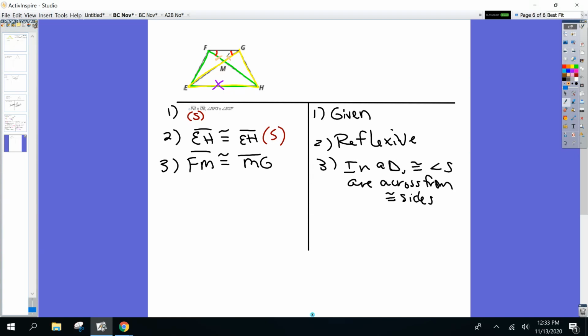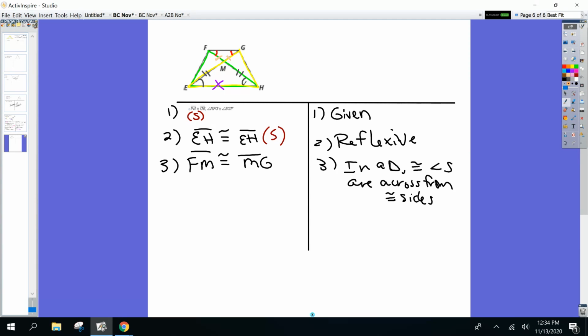Subtraction. I'm going to subtract. And when you subtract, what two segments do you have left over that are now equal? EM and MH. EM and MH are now equal and I'll write all this down in a minute when I subtract. Everyone with me so far? Why is that so great if those two segments are equal? We can say that angle MEH and angle MHE are congruent. The angles across are also equal, which is the final pair of angles I needed there. Everyone see that, what we're doing there?